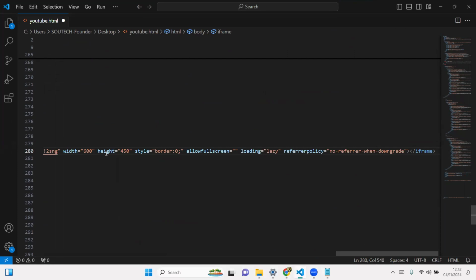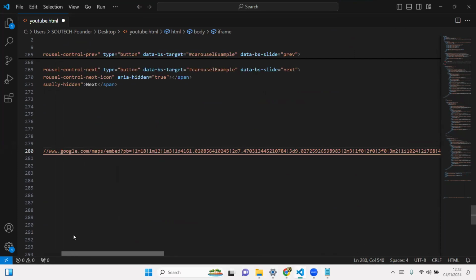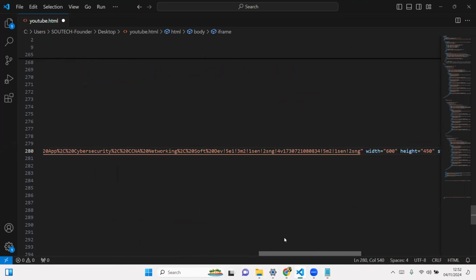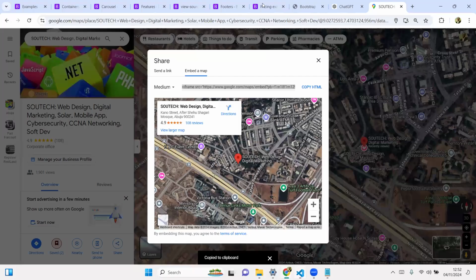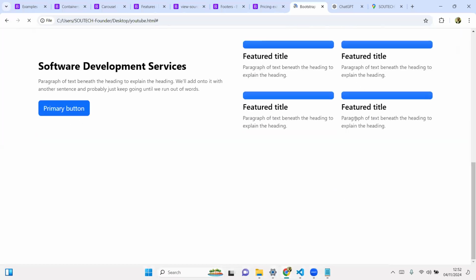Are you seeing the width and the height of the map? Right? See the code. So the width is what? 600. So we want something a little bit longer. So we can say 1,200. Then the height of 450 is fine. Okay, we can see if we can make it 300. When we save and refresh this, see what we're going to have. We're going to have something like this. So the map is trying to load.